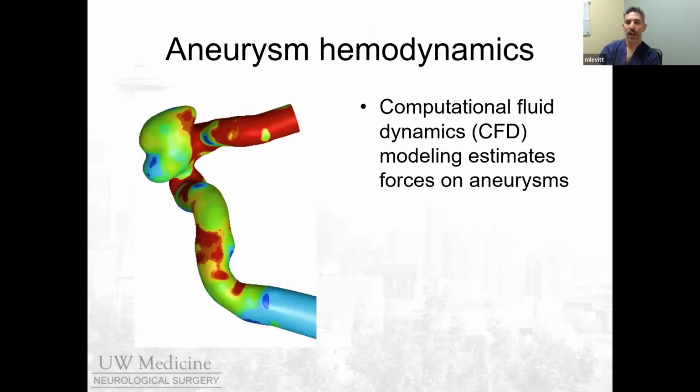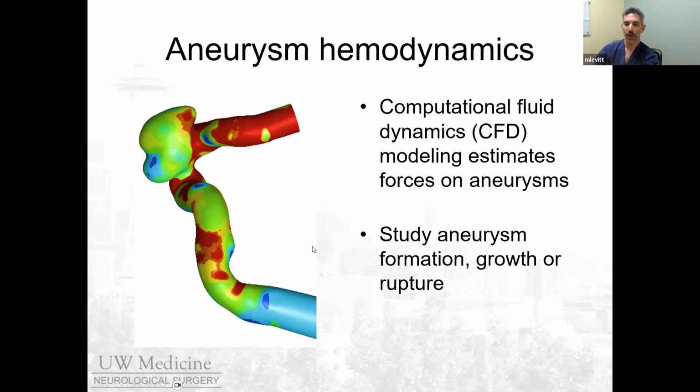My lab is really focused a lot on aneurysm hemodynamics. And so the idea there is we want to try and simulate what is happening in the blood vessels using a computer in order to understand the effects of blood flow. Because in reality, blood vessels are kind of just really fancy pipes. It's just plumbing, and blood flowing through it is liquid. And there's a set of equations that I don't understand, but that can be worked on using computers to give you an idea of what's happening in the blood vessel and the forces that are acting on the blood vessel wall. And that's what we use to study aneurysm formation, growth, and rupture. So we can also measure the effects of treatment.